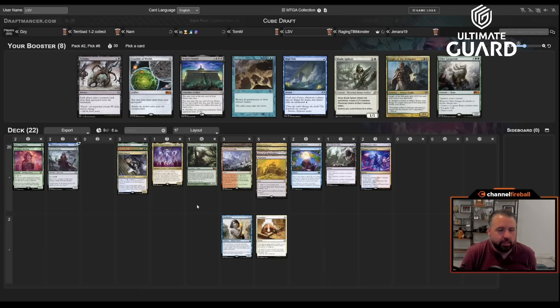Okay. So there's an Exhume as a reanimate. There's a Crucible, which works well with my two fetches and my Wasteland. There's an Upheaval. I don't like passing that. I actually feel like this could be a Crucible deck, though. Especially with a Primeval Titan as well. Exhume is just not the kind of reanimate this deck wants to play. All right, let's take Crucible.